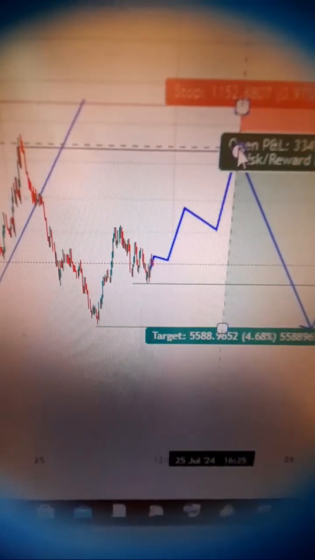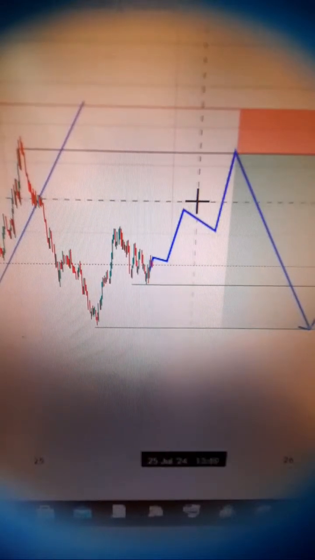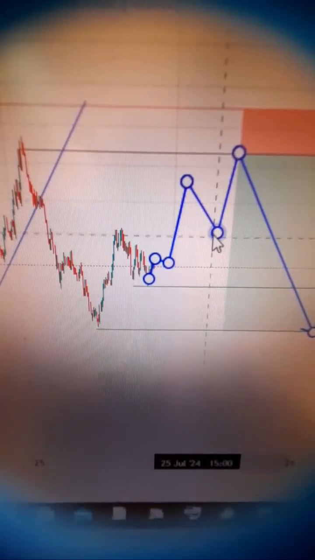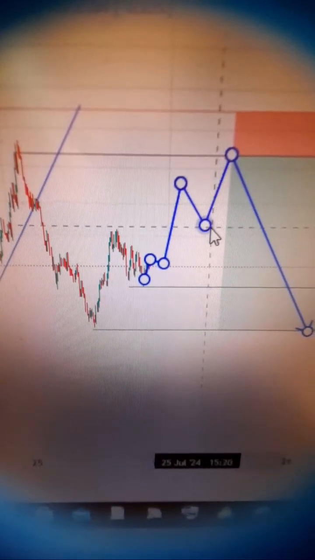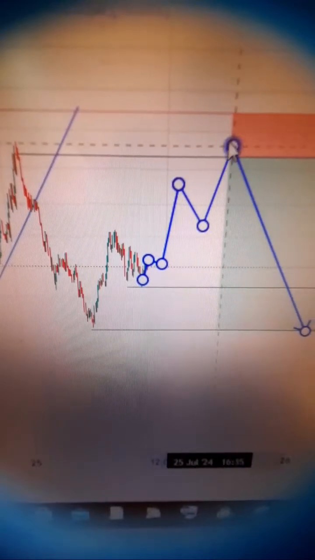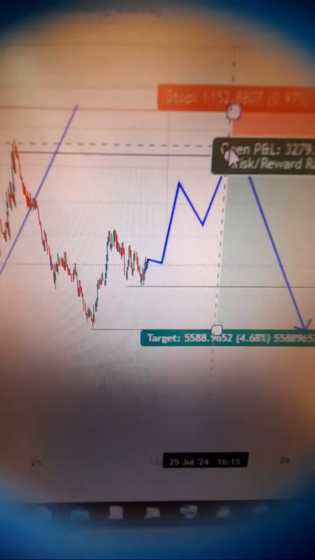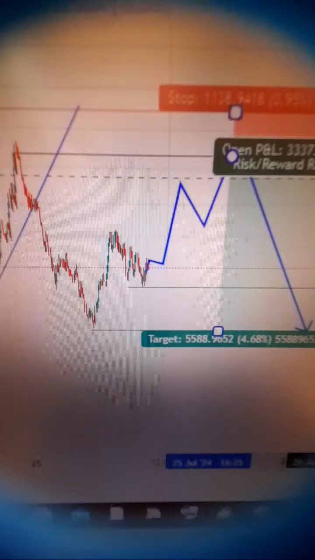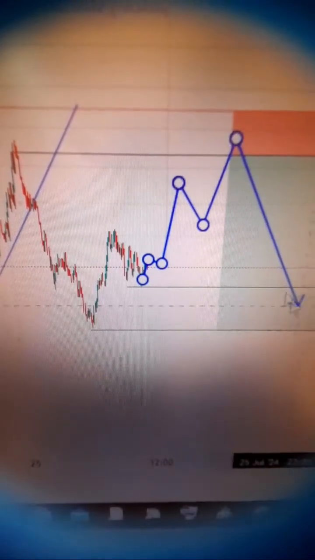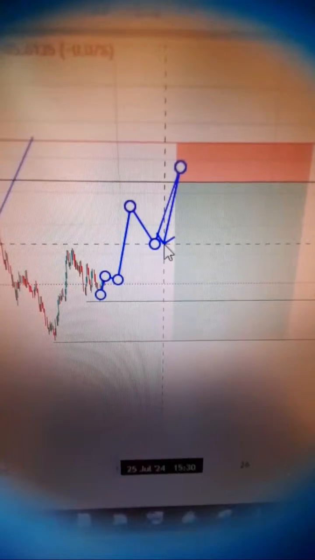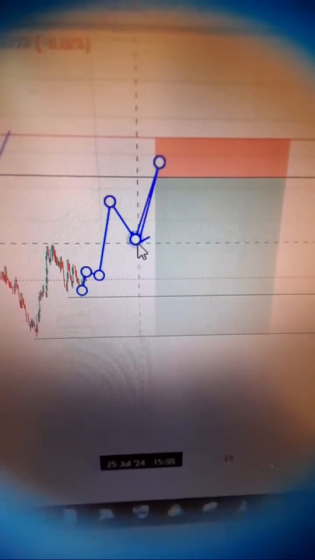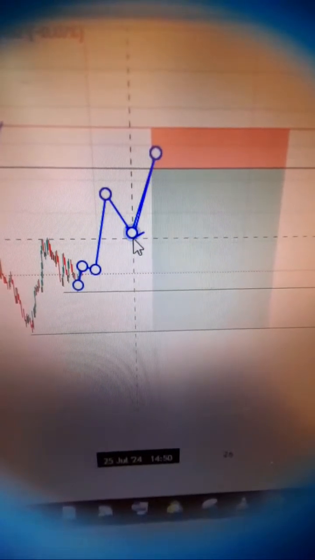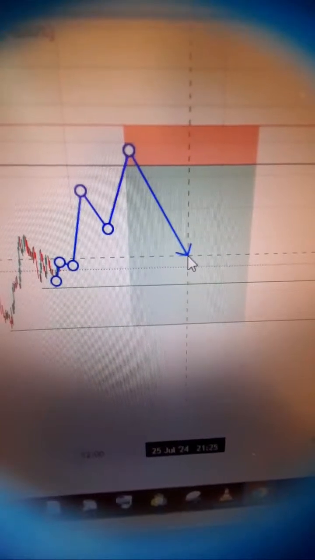When you execute, don't rush to put your entries at break even. What you have to do is wait. Let's say this was the last low here, and then the market comes and mitigates your entry. After tapping into your entry, what you have to do is wait for it to break this previous high or low. This is the previous high low, which needed to be mitigated. When the market breaks this low here is when you come to break even.